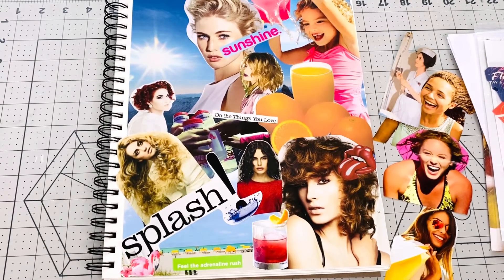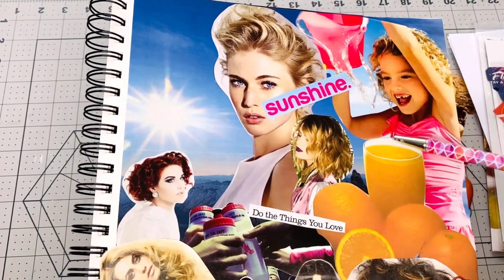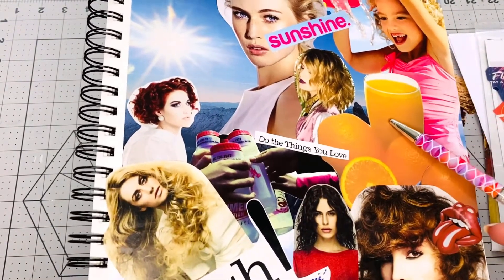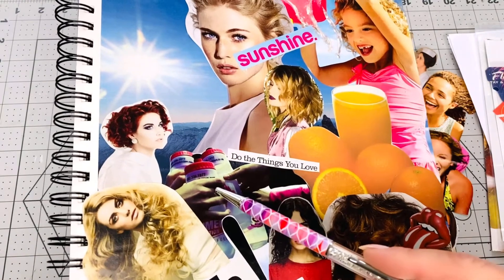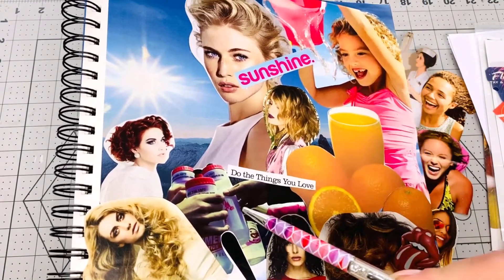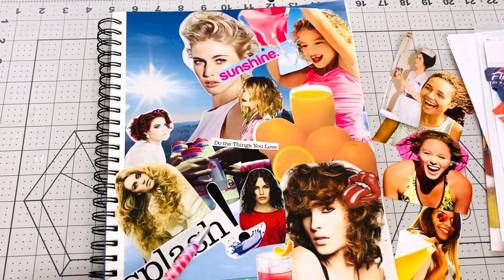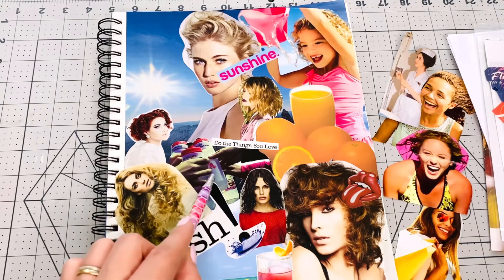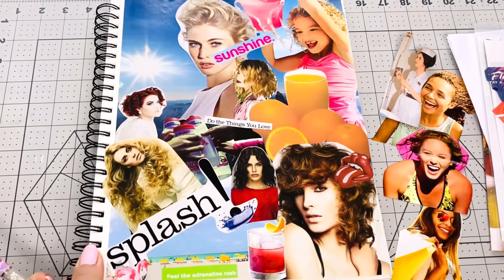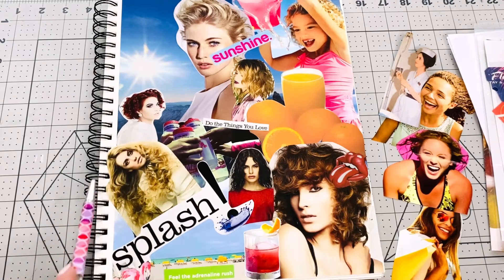As you can see at the top, that little girl has a bucket of water and she's pouring some water into the orange juice. From here I added those bottles and those hands holding those bottles, and I'm imagining that the water is going into those bottles. And then all those girls — all those beautiful female faces — it looks like they are holding those bottles and toasting, celebrating something. That's why I decided to put that there. I love their faces, their makeup and their hair. So beautiful.